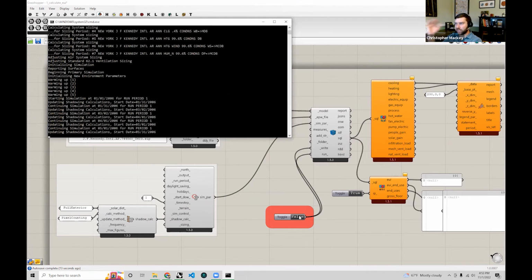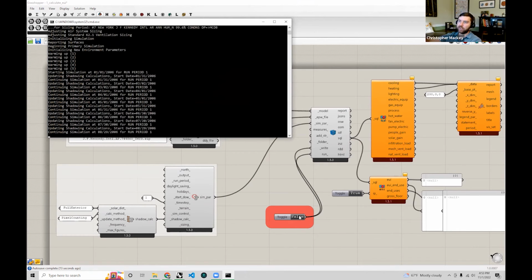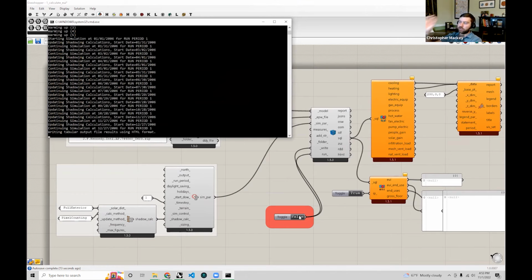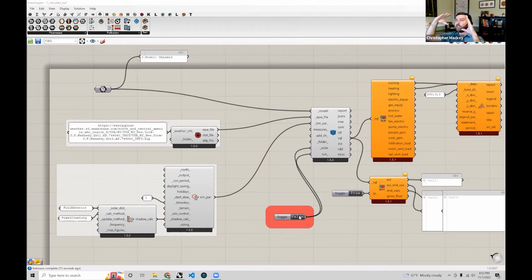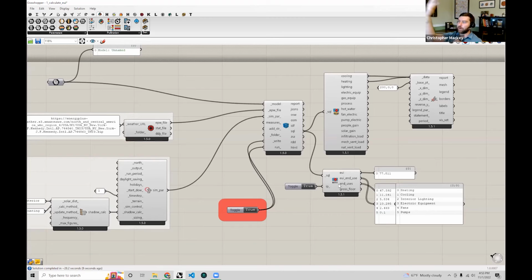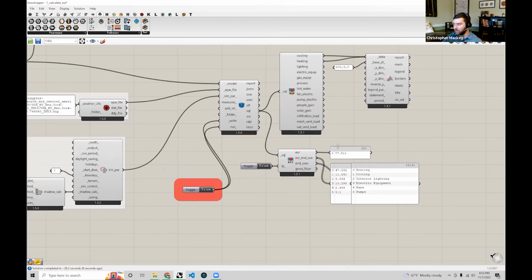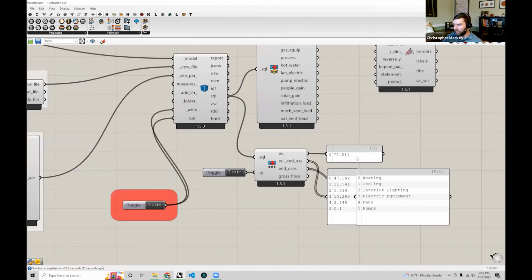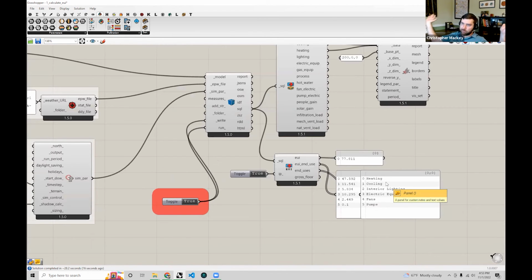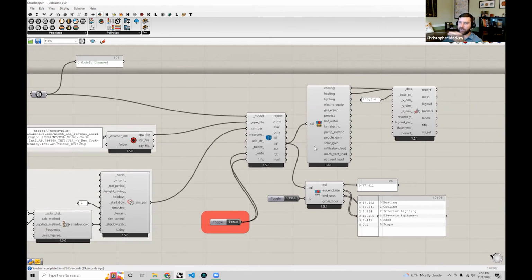Not only does that make things a lot easier, with a lot less debugging in Grasshopper, it also means you don't have super custom Grasshopper scripts that are only applicable to that one project. Now you actually have something much more generic. Anytime you care about looking at energy use, in this case I want to check the EUI, and it is 78 or so kBTU per square foot, I can use this on any model I've built with the Pollination Rhino plugin. And I can build up my own library of reusable Grasshopper definitions instead of building a custom Grasshopper definition for every single project.